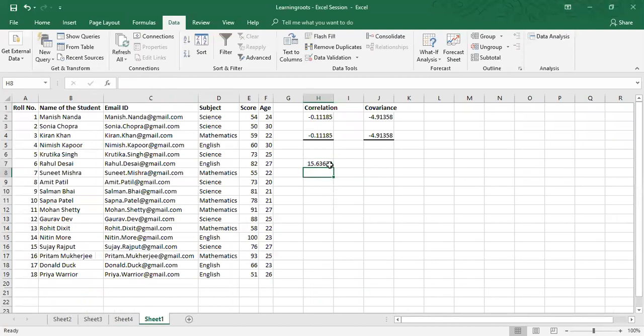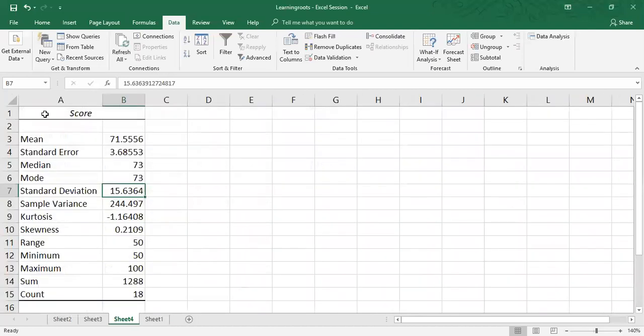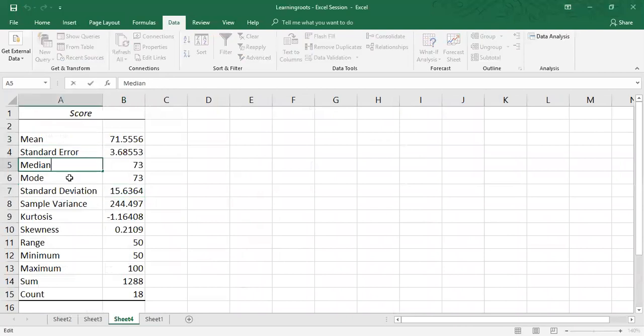So you need to understand whether descriptive statistics is going to be easier because that gives you the whole thing, or you want a specific thing, for example standard deviation in this case, and that is for the entire range, then you can possibly just write a formula and then drag it over the range. I'll just go back to the descriptive statistics part that you get. You get mean, standard error, median, mode, very straightforward. And there are formulas for each of these. For median, you can write is equal to median; mode, standard deviation, variance, range, minimum, maximum, sum, count. Everything can be done using formulas.